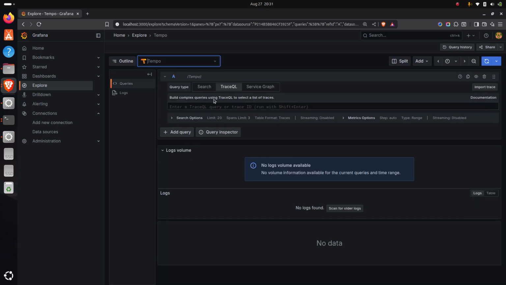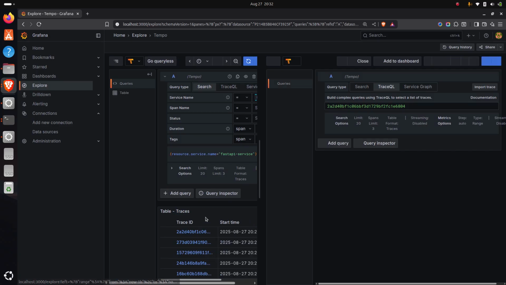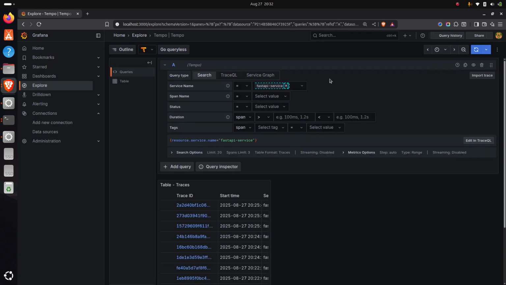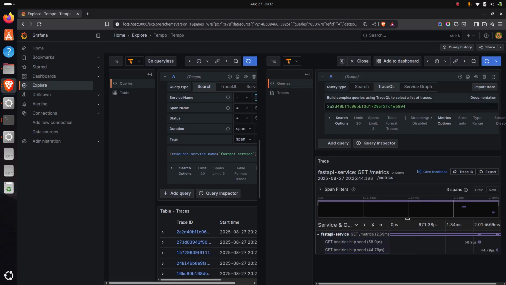So let's see the Tempo here. In Tempo, we have this service, the FastAPI service, and if I click on this trace ID, it will expand.